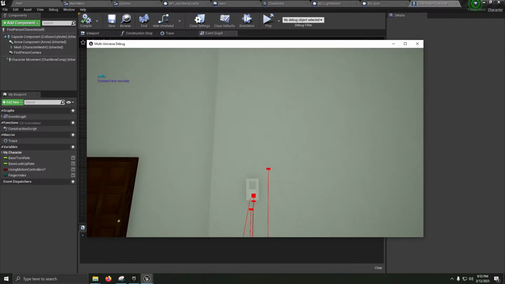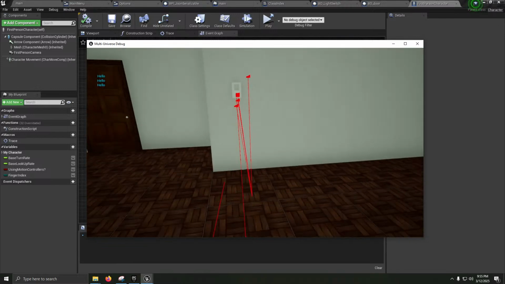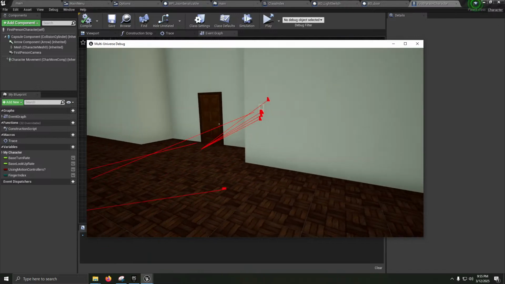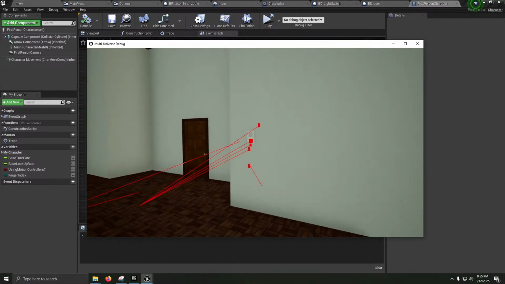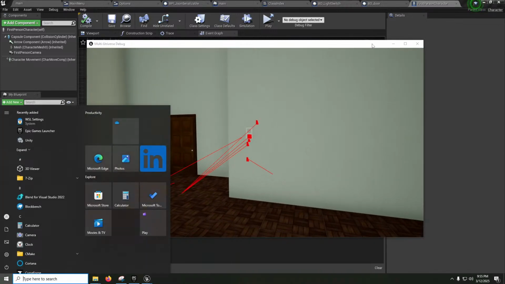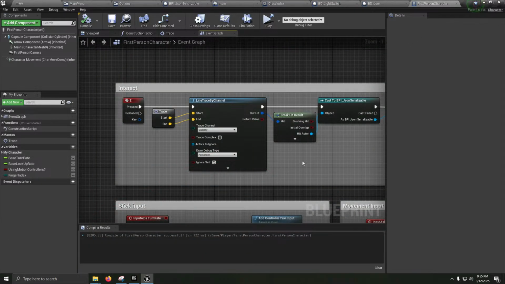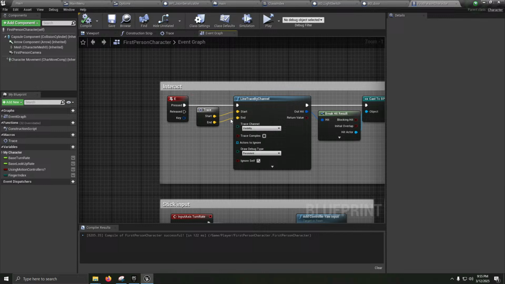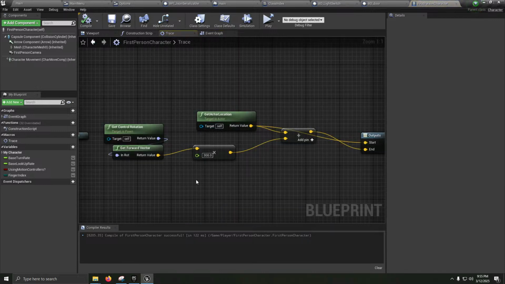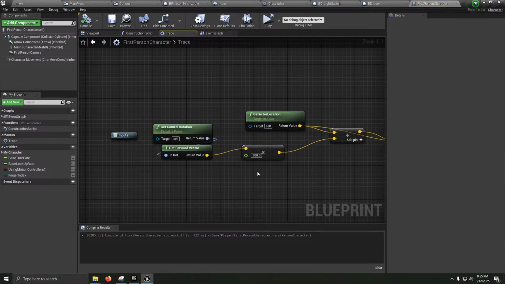Oh, that's weird. So it does work. Why is it so low? Let me adjust that. So let's see. Do the trace like times the forward vector.